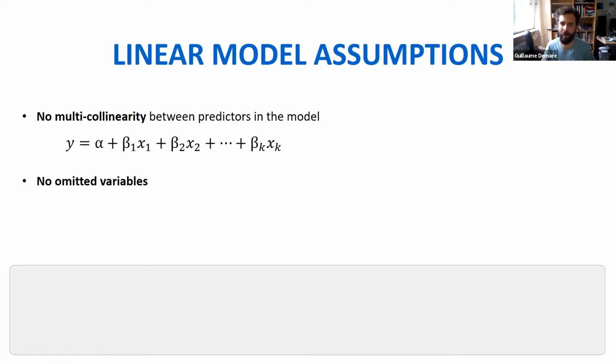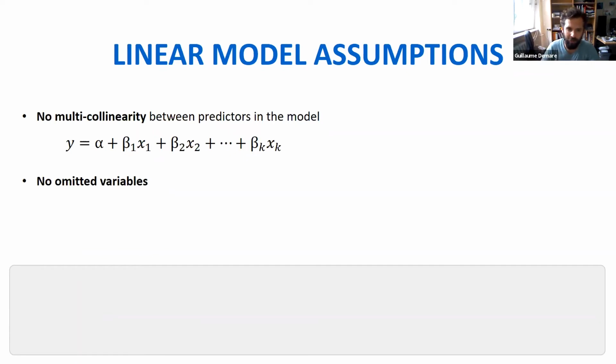There are quite a few assumptions that I'm not even mentioning here, but I'm talking about the most important ones. You don't want multicollinearity. That means that if you have different predictors in your model, so you have this response variable, of course, but among your predictors, you don't want two of them to be correlated, because if they are, they will take on the variance of the other. Your estimates for each of them will be wrong, simply because they are correlated. So that's called multicollinearity. LM can actually withstand quite a lot of multicollinearity before it becomes a problem, so don't worry about it if you do have some degree of correlation.